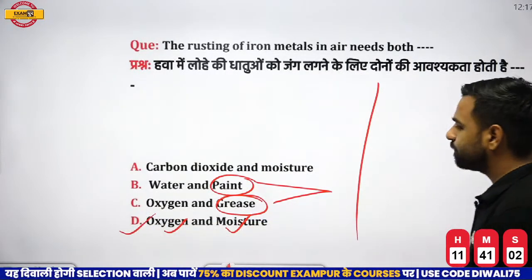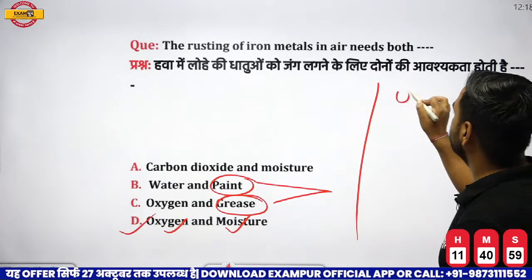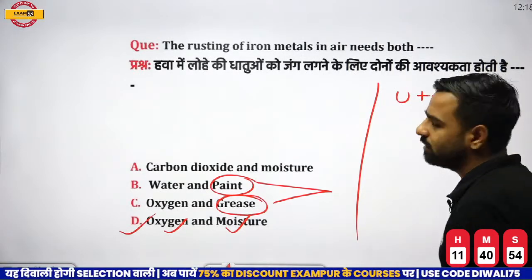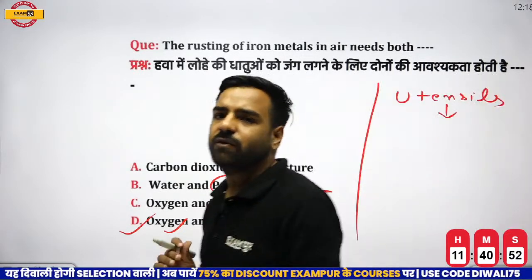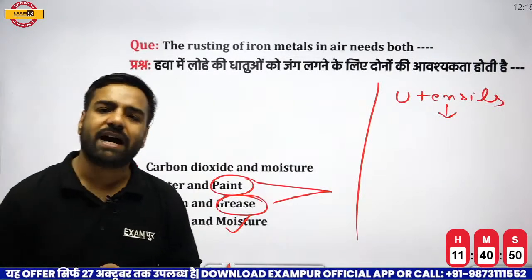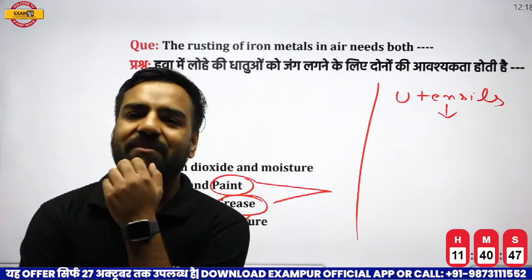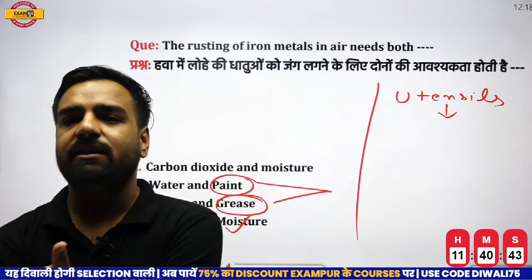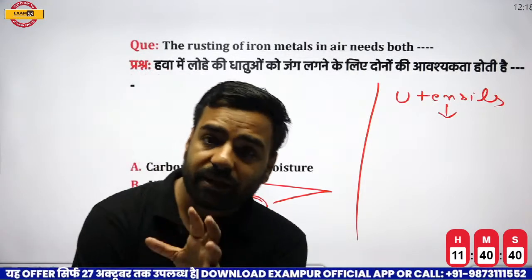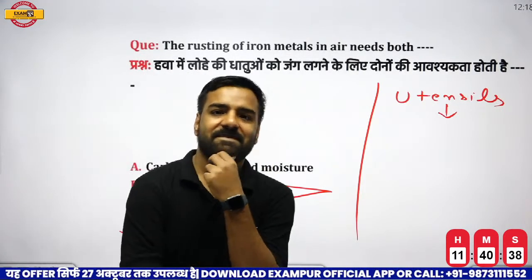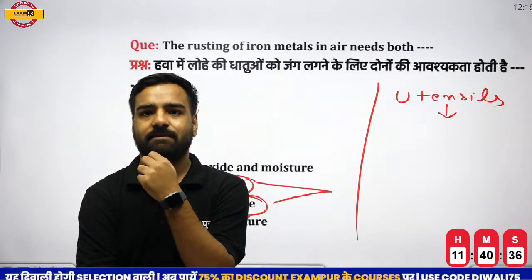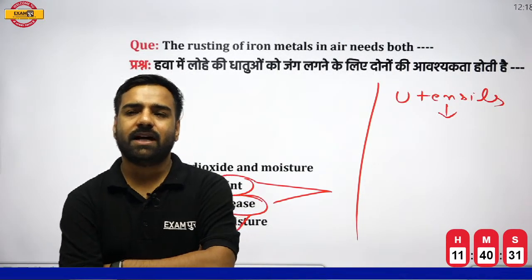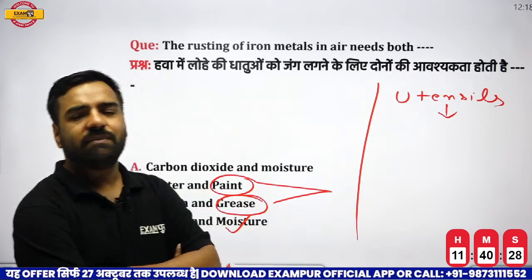Now my question is, if I talk about utensils which we use, this is a very important part from metallurgy. Our utensils are made up of what? Are our utensils made up of iron? So Jagdish and Vikramaditya, can you tell me the plates which you are using for eating idli, dosa, chapati, that plate is made up of what? Is it made up of iron? Yeah, answer please. Waiting. Our utensils are made up of what?